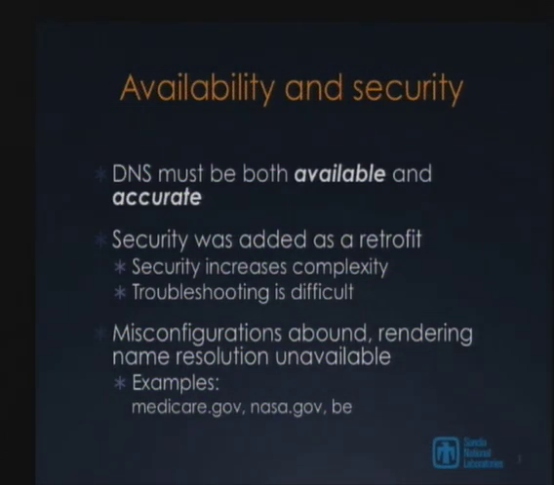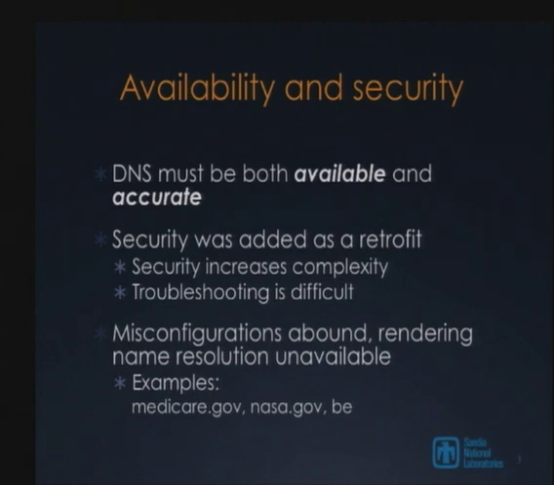But the problem is that DNS needs to be both available and trustworthy, or accurate. When DNS was originally designed, there wasn't security involved in it, and security was added later as a retrofit, and that's what we know as DNSSEC. DNSSEC is the most common form of DNS security out there.